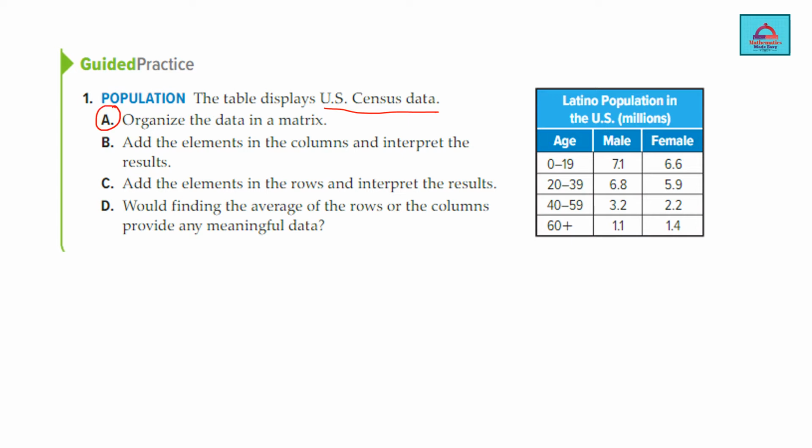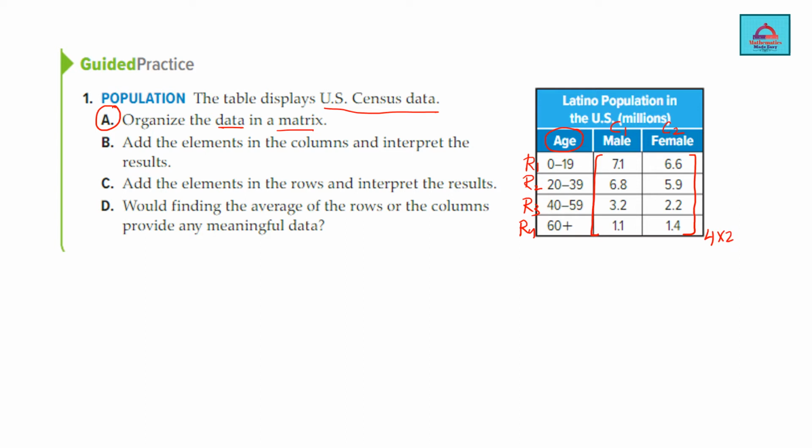So let's see what the categories are. The first category is the age. So if it is 0 to 19, this is the number. If it is 20 to 39 years, male and female, this is the information, and so on. The first column represents the male categories, the second column represents the female categories. Similarly, R1, R2, R3, R4. So if I'm going to take up my matrix from here, I'm just taking the numbers. So this is your answer to A, where you organize the data in a matrix. This is 1, 2, 3, 4, 4 rows, 2 columns. So 4 cross 2, or it will have these 8 elements.